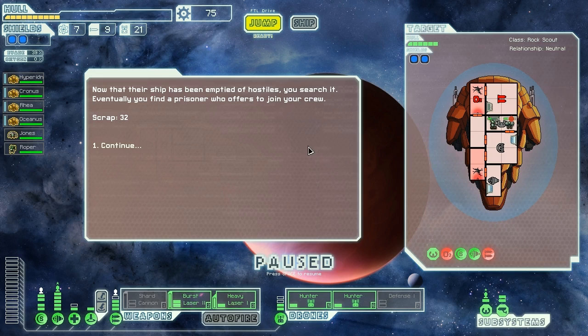Here we go. And we got another prisoner. This is not great, game. I appreciate the prisoners, but they're just dying. Now that the ship has been emptied of hostiles, we search it, finding a prisoner who offers to join our crew, getting 32 scrap in the process.